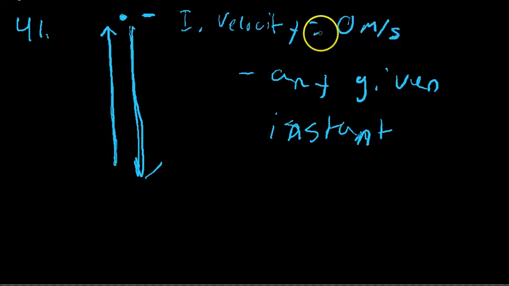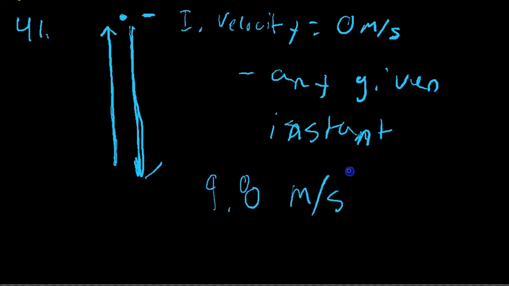Now let's move on to the second part. What will be its acceleration at the top? Okay, well this is pretty simple. Acceleration is the same for any object in free fall, and we're talking about free fall here. Always in conceptual physics, we're talking about free fall. So acceleration will be the same at any point in an object's path. It's always the gravitational acceleration, which we know is 9.8 meters per second squared, or more simply 10 meters per second squared. Okay, so those are your two answers.